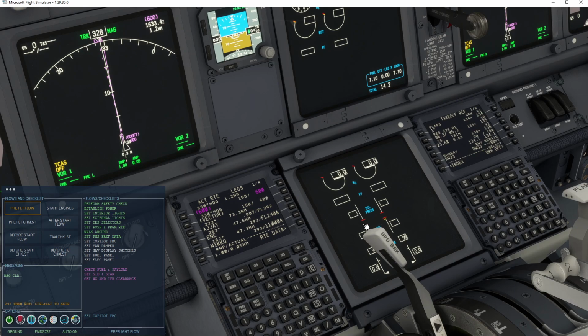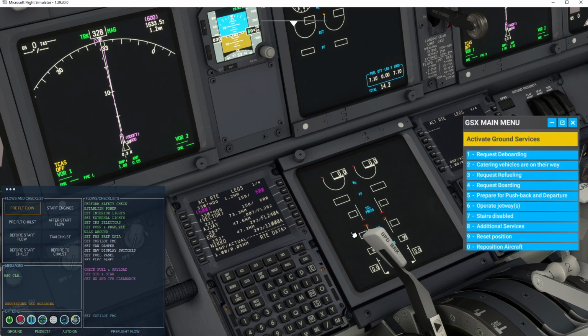Now you can say, go ahead, send them down, or you can just hold Control Alt. So we're going to hold Control Alt. Go ahead and send them down. And there it is. There's FSFO requesting the GSX boarding. And again, it leaves the menu open for a little bit, just so you can choose whatever it is you want. But okay, so down here now we're standing by.